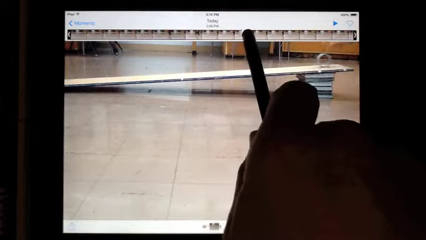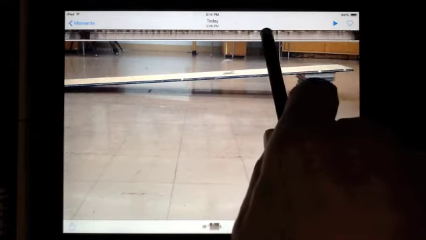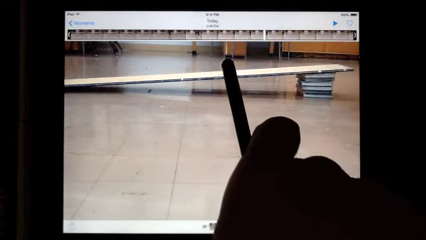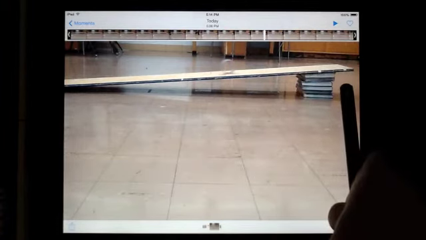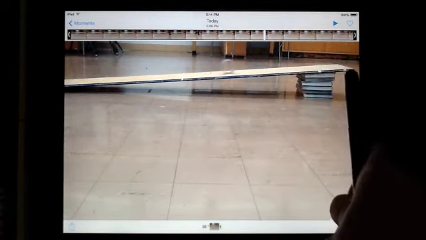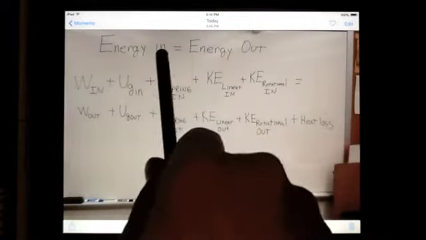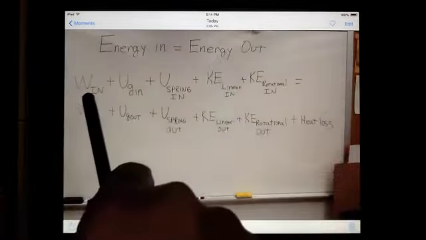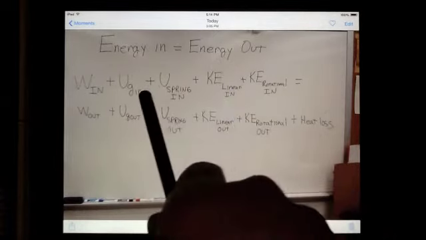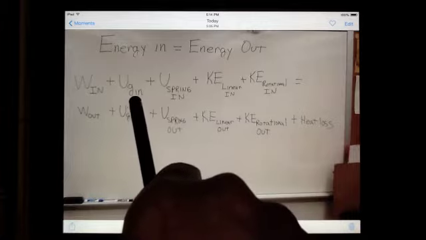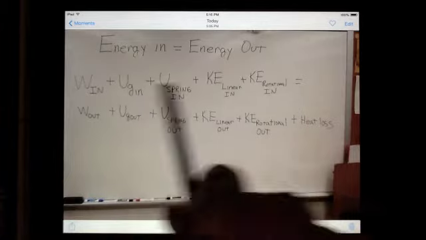After I let go, it starts sliding down. However fast it's going, as it goes down, it's dropping, it's losing potential energy. That potential energy you lost, that's my input, right? So my energy in has to equal the energy out. So I'd have no work, that's zero. I have no spring, that's zero. In fact, if I want, I can say my potential energy is zero. I can make all these zero to start with.